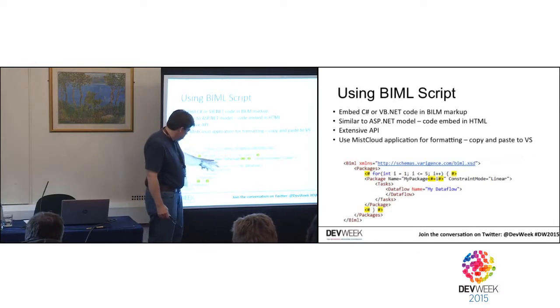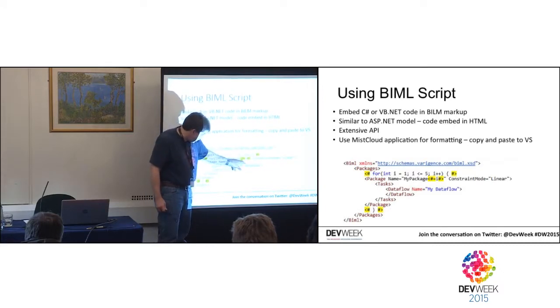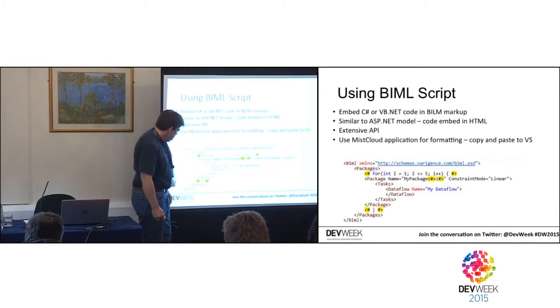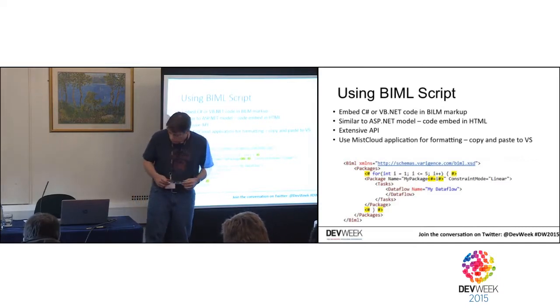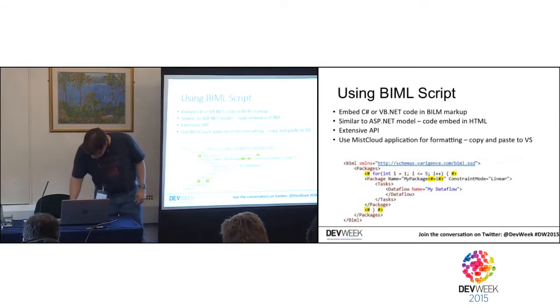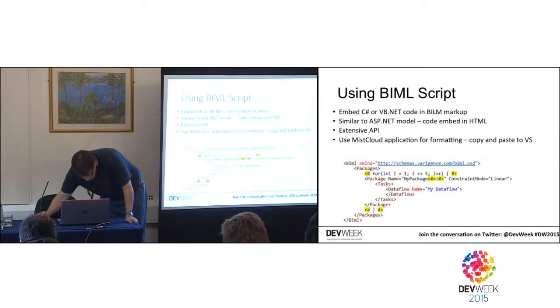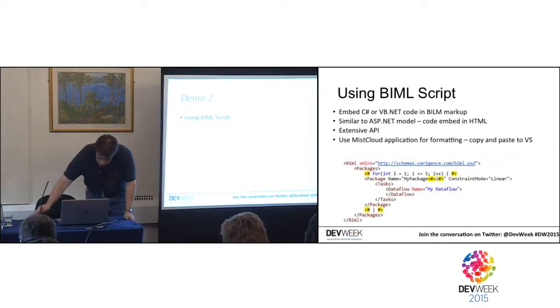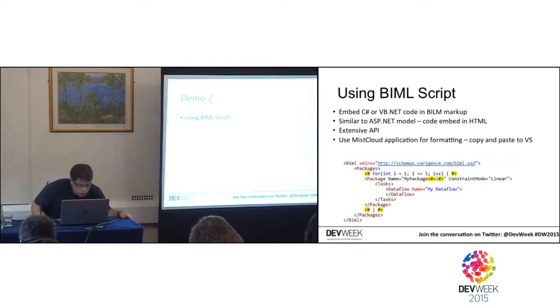And then notice this name here, we're actually having in quotes, so this is the string, but inside that string we're going to do a replacement. It's going to embed whatever the value is for I as a string right in there. Okay? And a data flow, and then we have to end it. So down here is the ending tag, packages. So that's a very simplistic look at how you can actually end up using this code to automate something. So let's take a look at building up some BimlScript here and doing our automation.